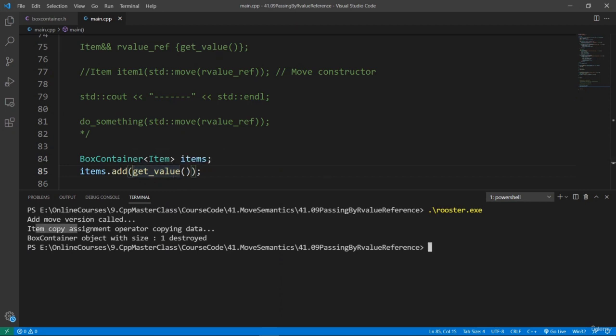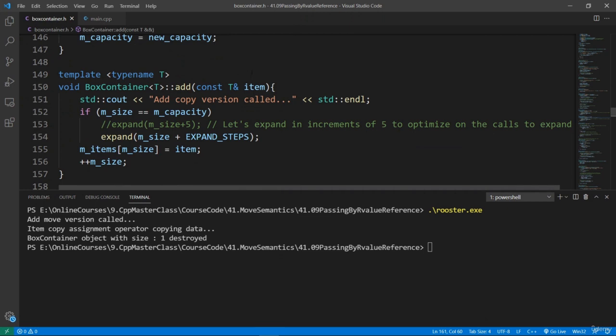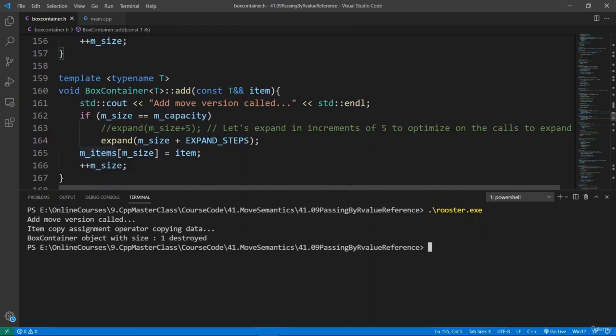But inside you see that we are calling the copy assignment operator because we are using a parameter name. So our rvalue did get a name from this parameter here. That's why we are calling the copy assignment operator. Because of this name, the compiler is treating this rvalue as an lvalue, and that's why we get the copy assignment operator called. But we did go through the trouble to set up a move version of the add item function because we wanted to get move semantics for any construction or any assignment we do. And here we are getting copy semantics, and we don't want that.